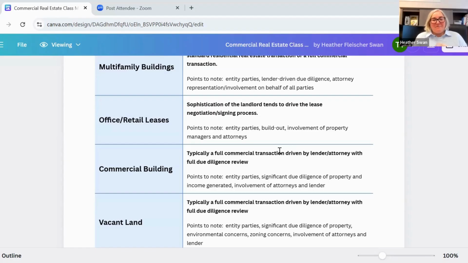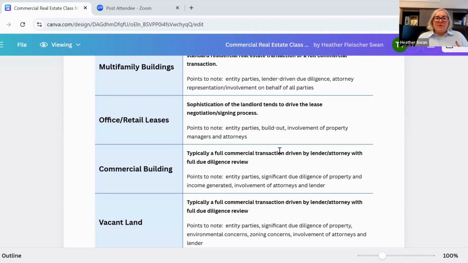and there's no real involvement from anyone else, to a situation where it's maybe a location in a strip center, or the ground floor of a multi-use building. So again, you're going to see entity parties. Something you're going to see in commercial leases that you don't typically see elsewhere is the build out, the tenant's build out. And that's one of those things, depending on the situation, that can be negotiated. It's how much is the landlord going to contribute to the build out or the configuration or the finishing of the space for the tenant.